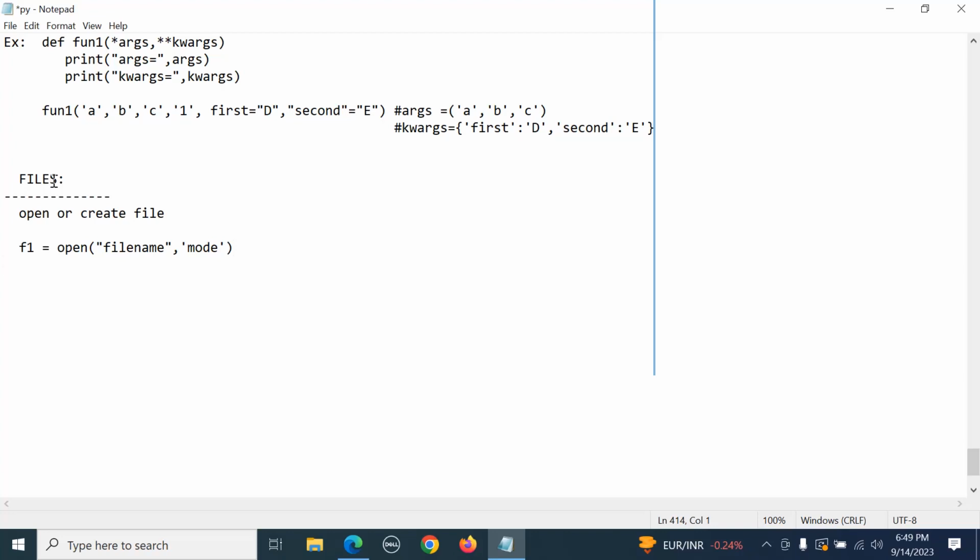So here f1 means it's a file handler. Mode means read mode or write mode or append mode. So r means read mode, or it may be the write, that is write mode.